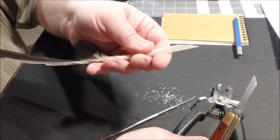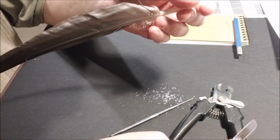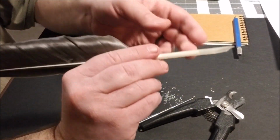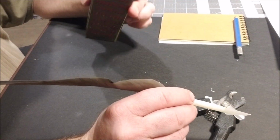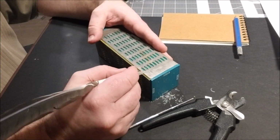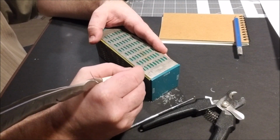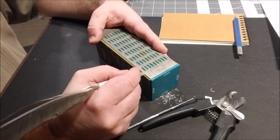Okay, the last step, though, after you've got all this stuff cut, you want to clean it up. Just like you would polish a metal nib occasionally, you can also polish these, and that is what the diamond stone is for. I start with the 400 grit normally on this. Just rub it back and forth a little bit. When I did this on this, I actually ended up rounding the tip, and I had to go back and recut it. You'll see that in a second.